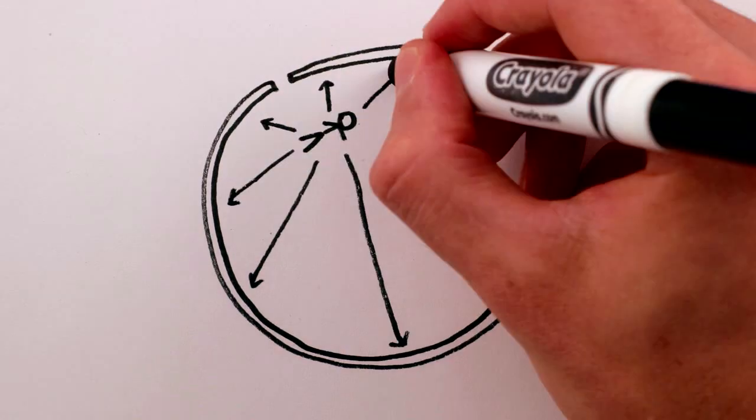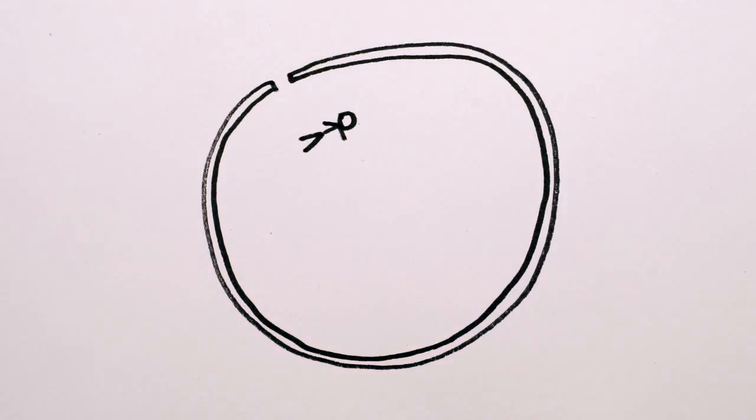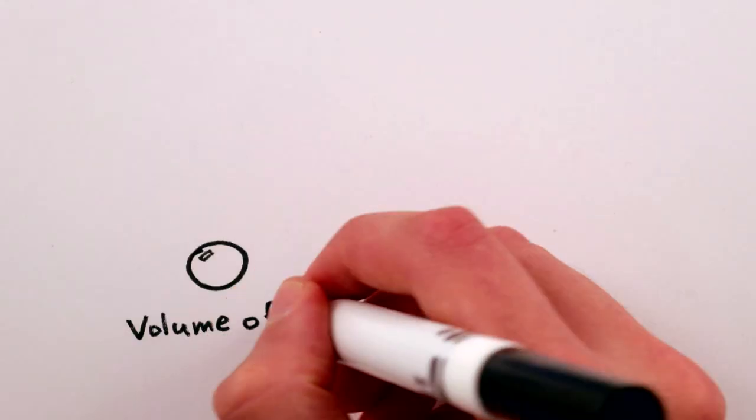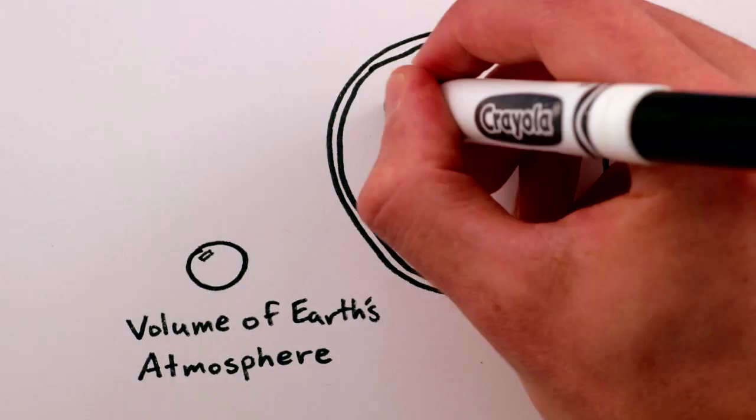And if you jumped inside the hollow earth to escape the solar storm? Well, gravity from the different parts of the spherical earth shell would perfectly cancel out and you'd float freely about inside, as if the earth weren't there at all. Of course, you'd better bring a space suit, because there's not nearly enough air on earth to fill up the entire inside of earth.